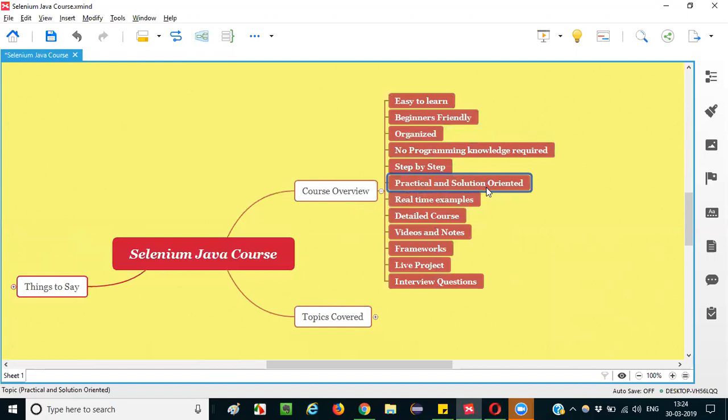If you practice along with me while I explain all the concepts of this course, you will see how practical and how solution oriented this course is. You will get a lot of solutions, guys. If you follow all the videos properly and implement at the same time, parallel to me, you will get the solutions for sure. So that's how I can state that this course is practical and solution oriented.